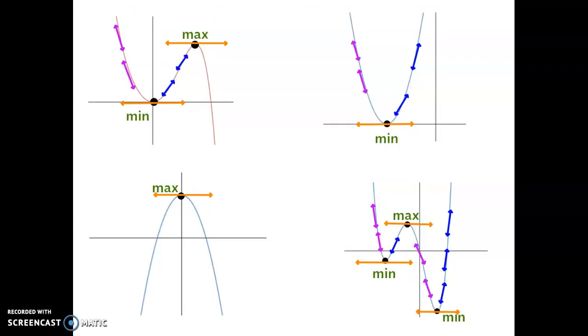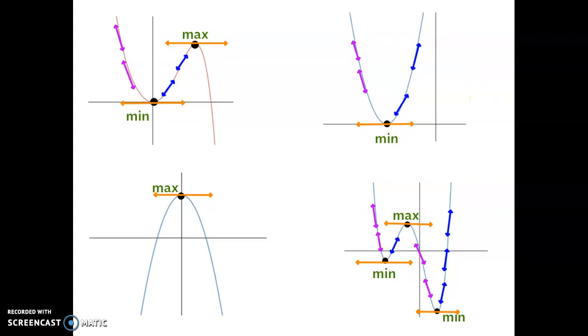Okay, so here we are, and I changed the color to make it a little bit more obvious which ones are which. You can see the blue ones here that I've made on the right-hand side of the minimums. And if you look at the gradients of those, you'll notice all the gradients are positive. All of those are moving upwards. All of those are increasing. So therefore, their gradients are positive.